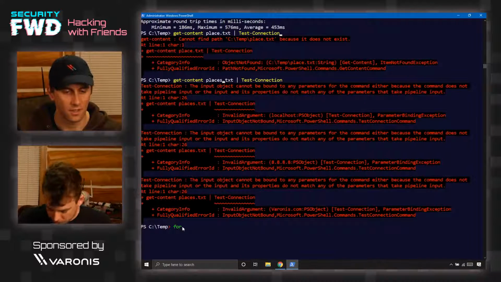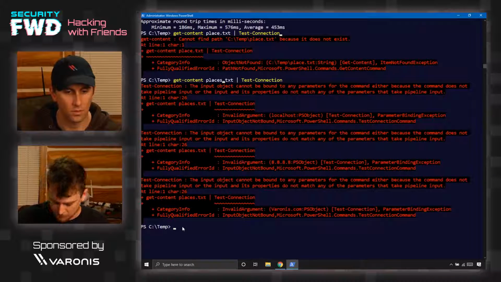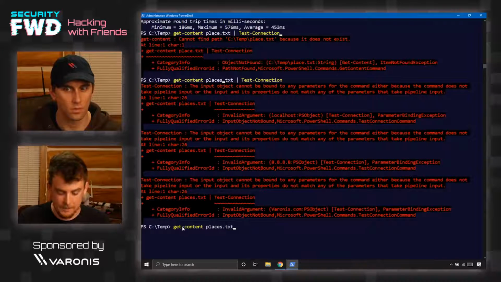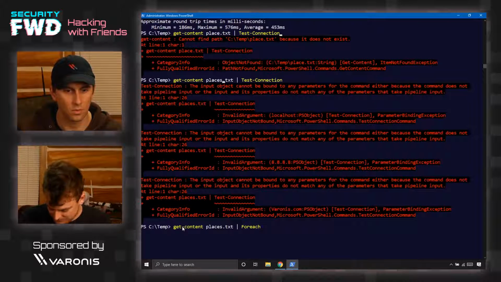So in order to actually do it, what we're going to need to use is a foreach loop. So we could use Get-Content places.txt. We can pipe that to, this is a very inelegant way, in my opinion, of doing it, ForEach-Object.